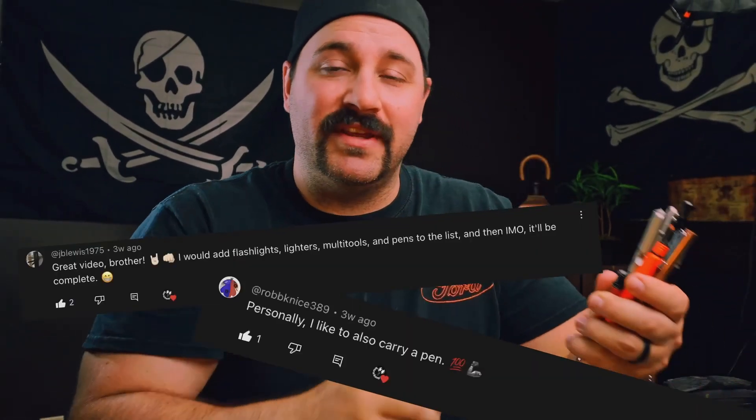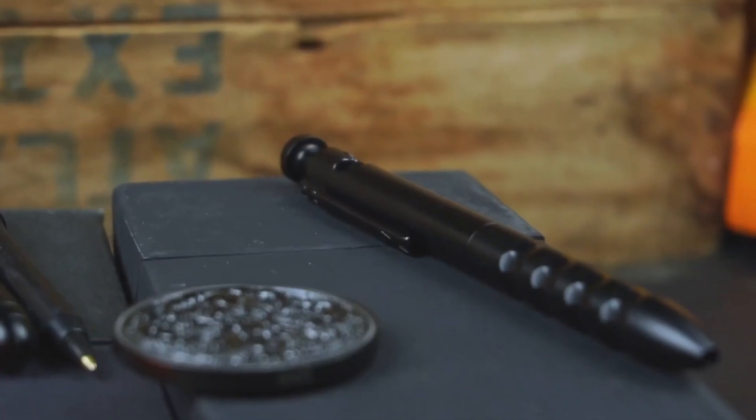In the comments, I got a lot of people that said the pen — the EDC pen. Carrying a pen is definitely beneficial to my EDC. I like to cater my EDC to not carrying my phone every day. I don't want to have to drain my battery, and I like to disconnect from technology. I love social media — I'll be first to admit I'm addicted to it. But if I can get myself away from that, maybe I don't need to be on my phone taking notes on there. Sometimes you just need a good old-fashioned pen.